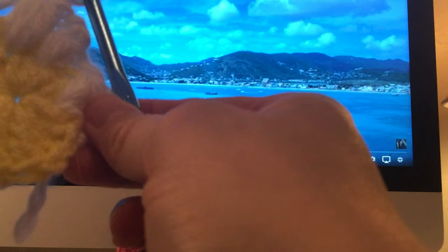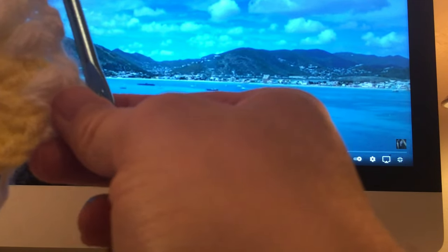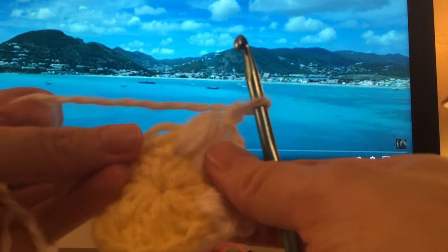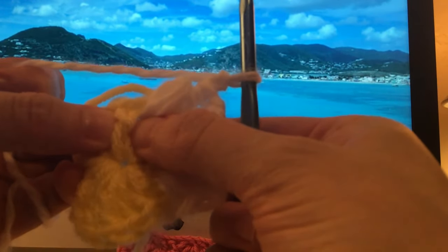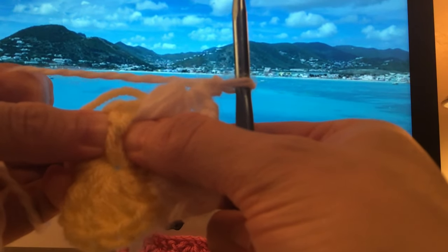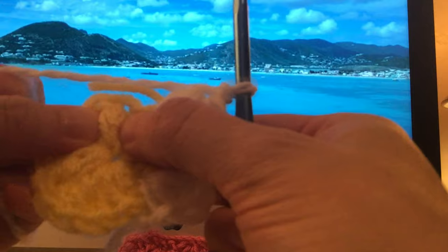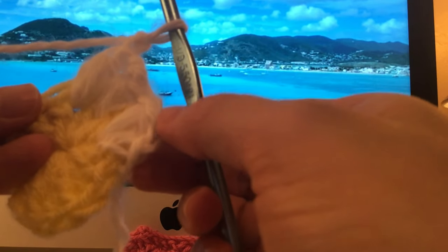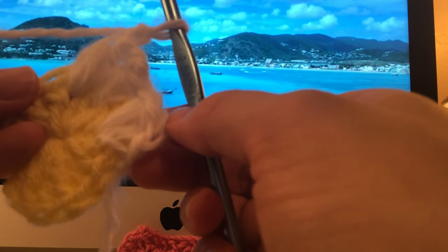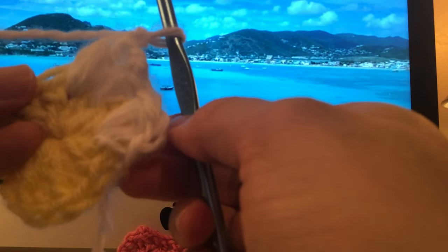And the way that you begin this is you're going to chain one. And that chain one is going to indicate the height, but it's not going to count as the first stitch. And you're going to be creating the puff stitch in between the posts. My fingers and my thumbs indicate where the post is. So each puff stitch is going to be in between a post. Here's another post. Okay, and I've already done a few of these so far. I had chained one and I did the puff stitch, and at the end of the puff stitch you're going to secure it by chaining one, and then you do a second chain before you begin the following puff stitch.